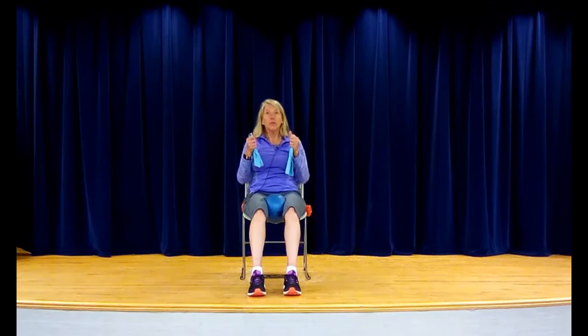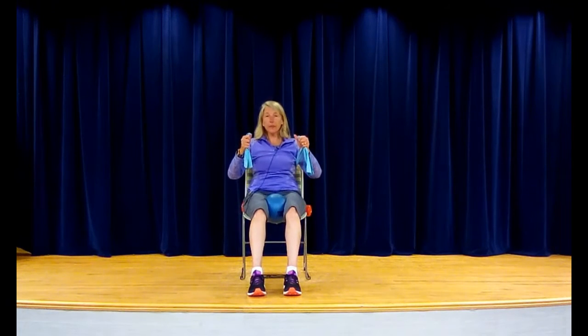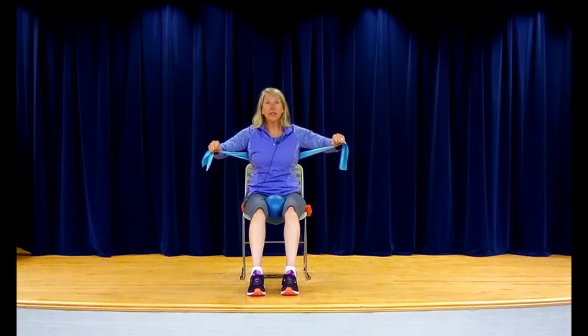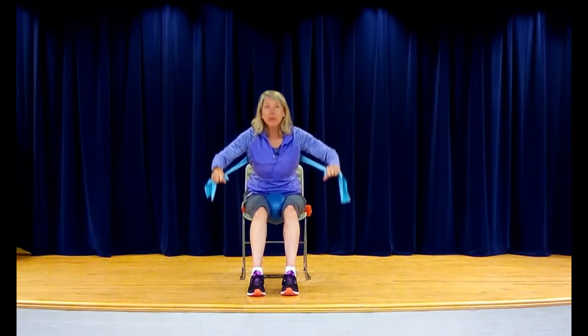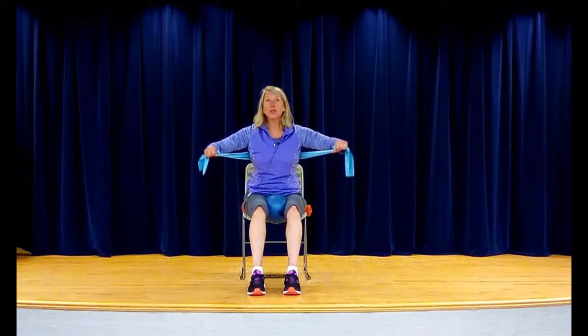Good. Pull forward, it doesn't even have to be big if you're tired. Bring it back. Now let's change the positioning of our hands and come forward. See if this helps a little bit. Maybe it makes it worse. Bring that elbow up. Good, squeeze that ball, come forward. Palms are towards the floor, elbows come back on the way back.